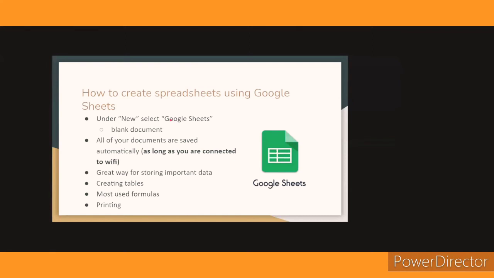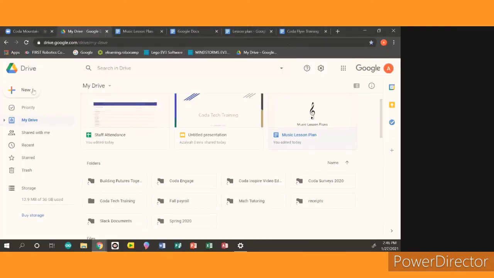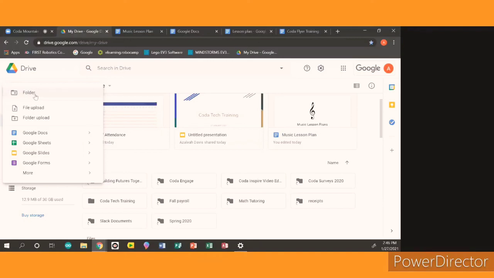And then, of course, one of the hardest things sometimes to do with Google Sheets is for it to print out. Like you want to print the table out, sometimes it doesn't work. But I'll show you a tip. So when I go to my drive and I go to create a new document, right? I go down to sheets this time.